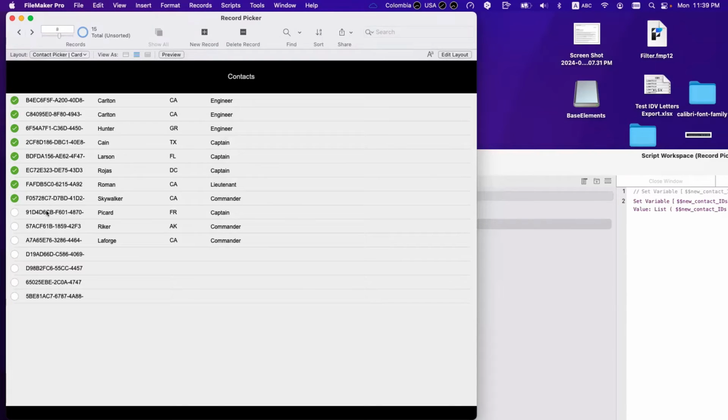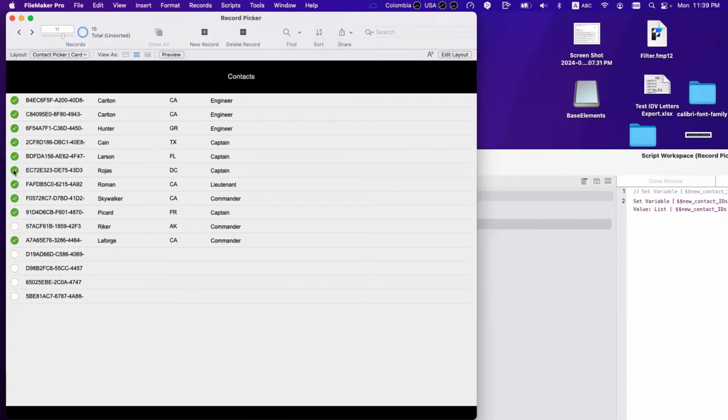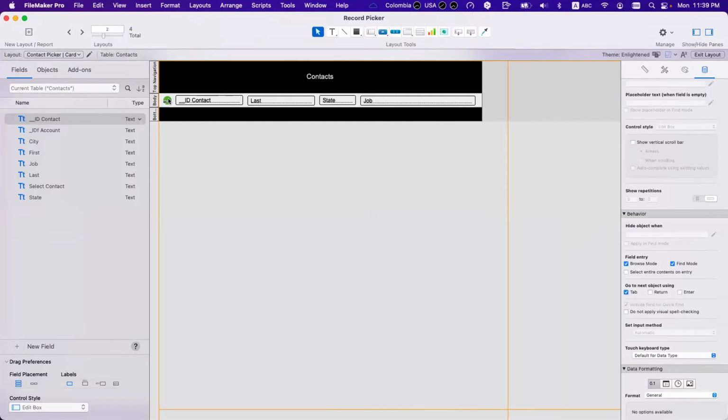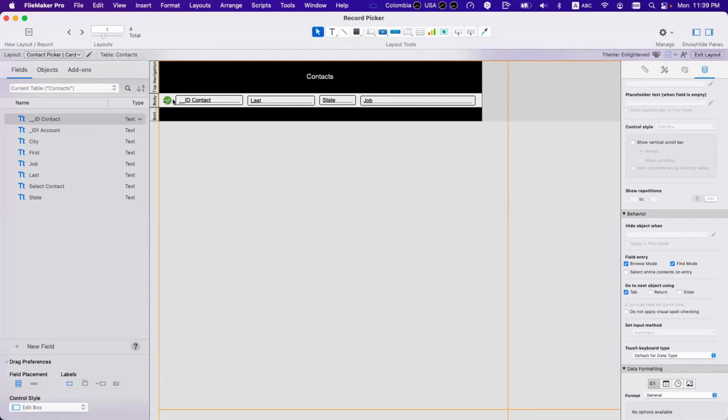If I click this one, it's there too. So now I have this object here that goes over there and says, okay, hide this object if in that list, this ID is not part of it. So if this ID is not part of this list, hide the object.